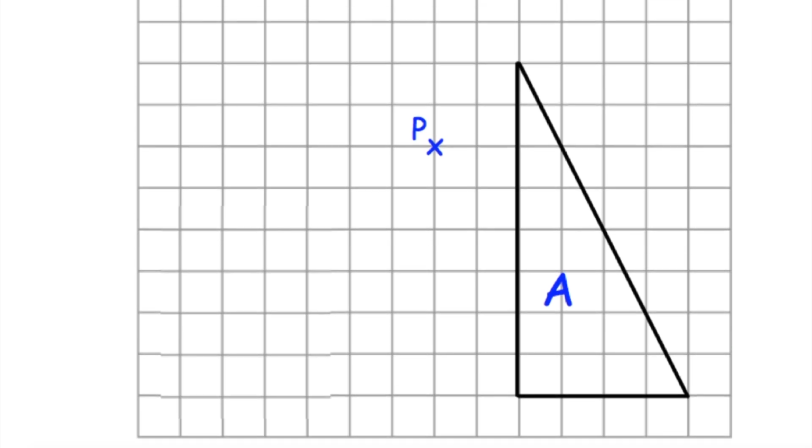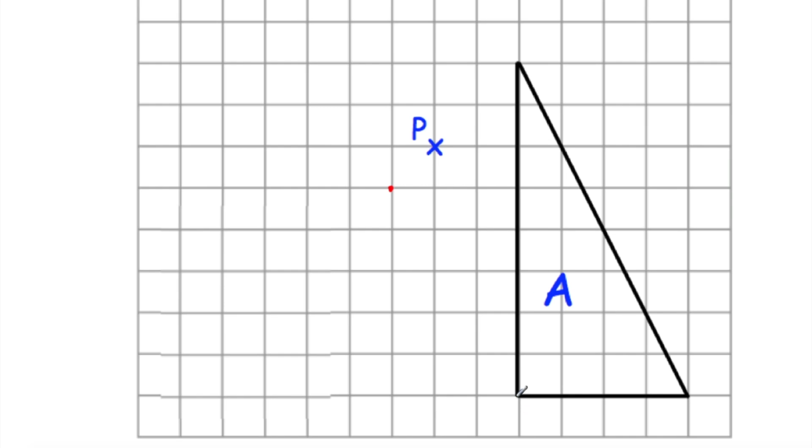So let's start off with this point here. So this point here is 1, 2 to the right and 1, 2 up. So instead of going 2 to the right and 2 up, we're going to half it and go the opposite direction. So instead of going 2 to the right and 2 up, we're going to go 1 to the left and 1 down. So that will be there.